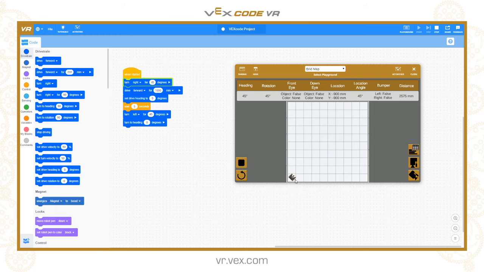So we're turning 45 degrees and driving forwards. And then when we get there, we've set this is now our 0. You can see heading is reset to 0. And now the robot's turning back to 0 degrees, which will be over here. There we go. So 0 degrees heading is over there.